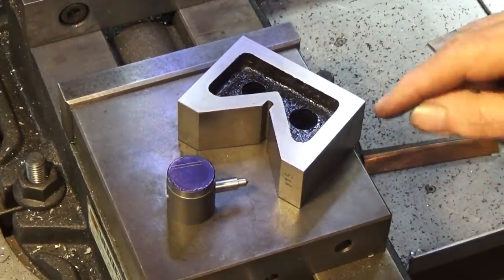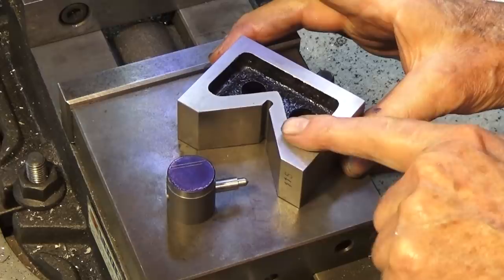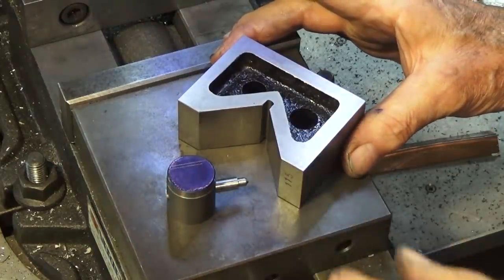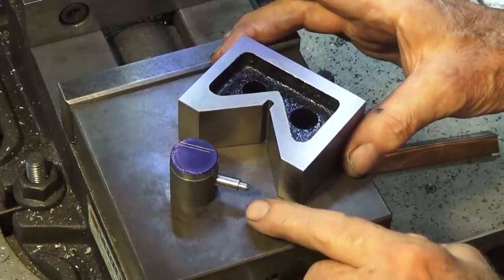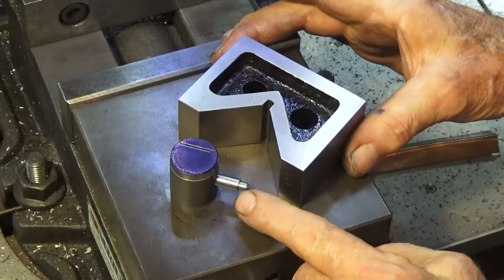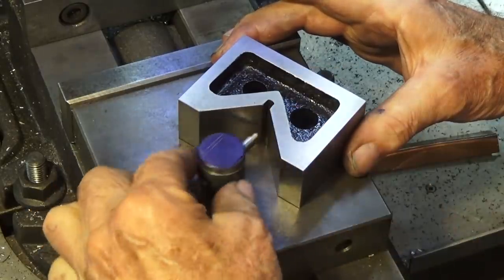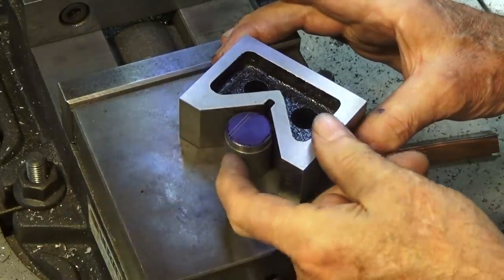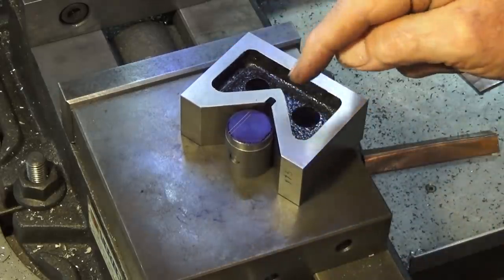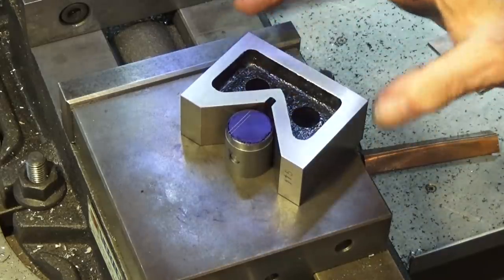Now, this is the setup that I'm going to use for doing the baffle on top of the piston. I bought these V-blocks specially for doing this job because they're a lower profile. It means I can get the smaller diameter cutters in closer to the crown of the piston. This is a variation on what I showed you before. This quarter inch pin has been machined down at the end to fit in the slot in the bottom of that V-block. With that pin pressed in there, it once again automatically aligns the cross hole with the center line of that V-block.